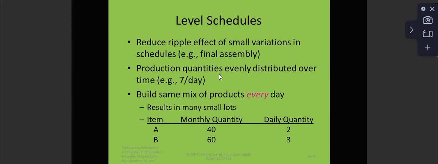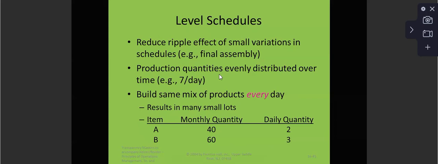So, here is an example of level scheduling. For example, we have item A and item B, and the monthly quantities are 40 and 60. We can divide the demand into small increments of time for each and spread it out evenly.